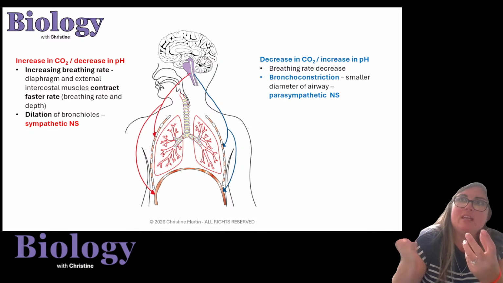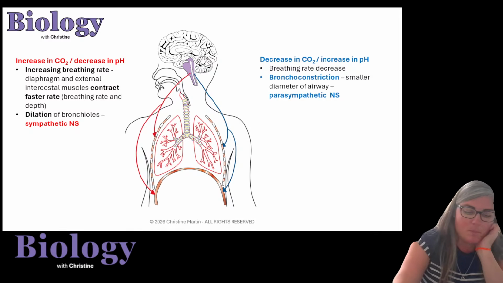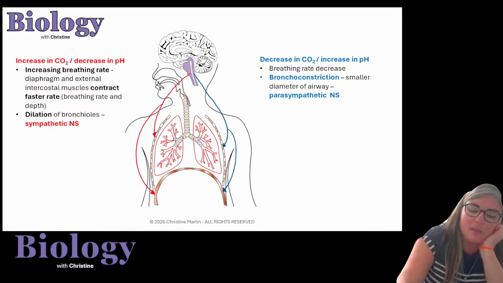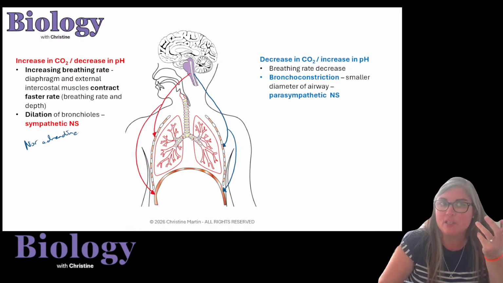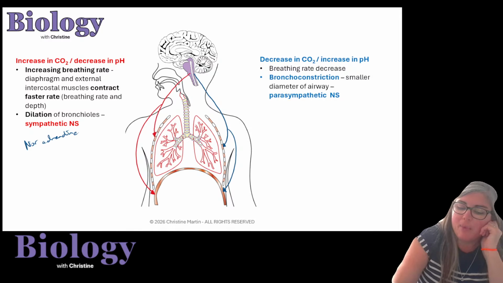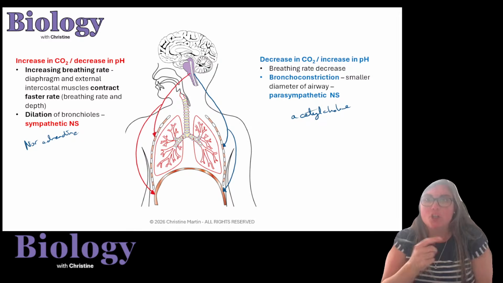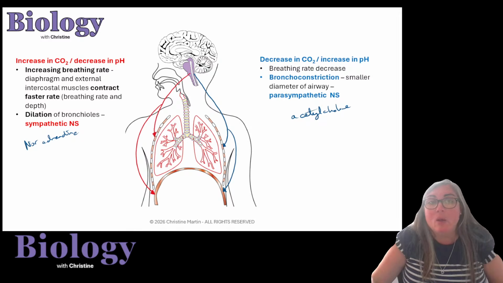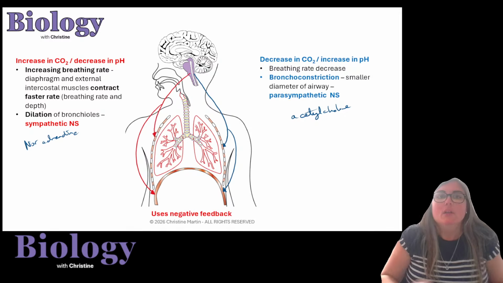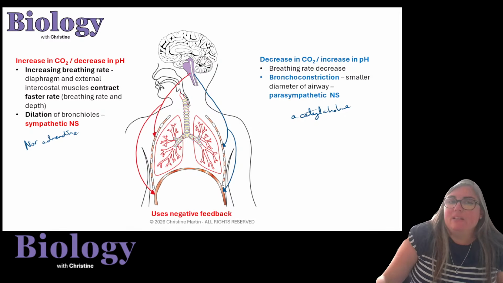If it is my sympathetic nervous system, remember we talked about the fact that that would be noradrenaline, a neurotransmitter that is going to be released. If it's my parasympathetic, it's acetylcholine. So this is where we've kind of done a circle back, depending on where they want to go. Obviously, we're using negative feedback.